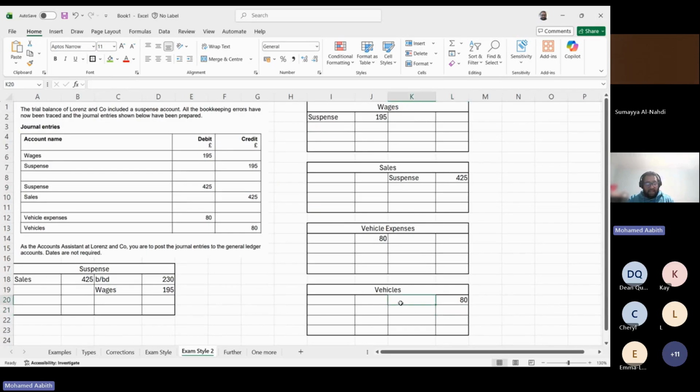So we're going to say here, this one is vehicle expenses. And this one we're going to say vehicles. That's it. This one is simply how we post those entries into the general ledger. So whatever suspense account balance we had, now because we have entered all of these numbers, it cleared itself. There is no more suspense balance on this T account. But these things are the balances we can add to those numbers to carry on.